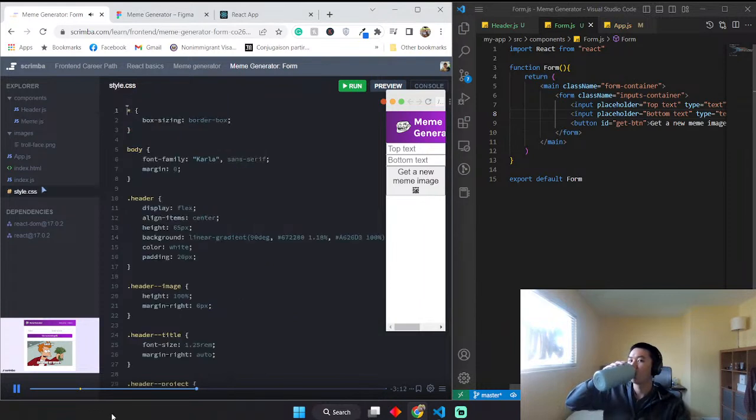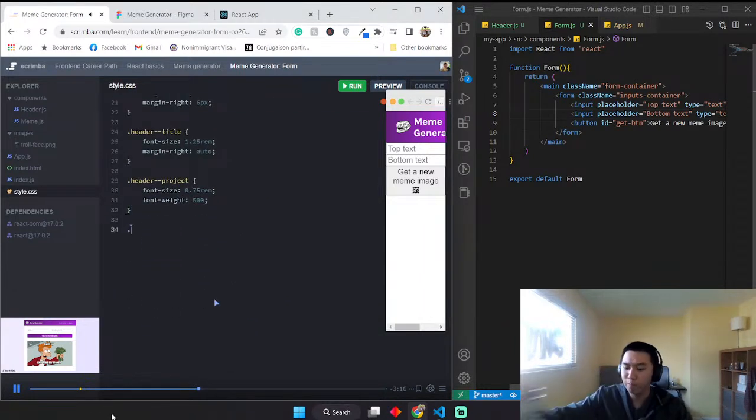Now in our CSS, let's select our form and change it to display grid.